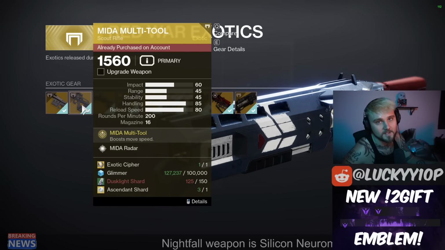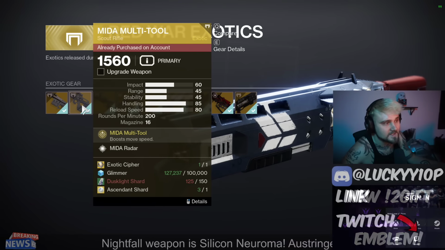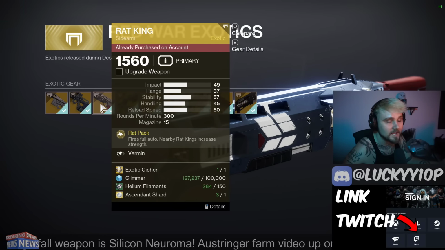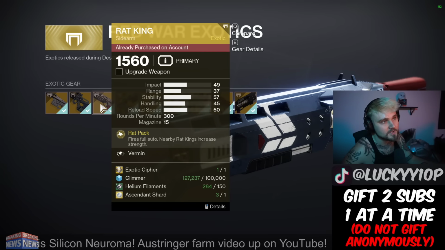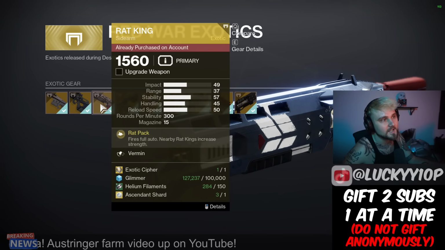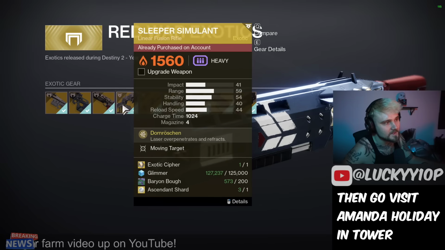Mida multi-tool, same thing. We've got the Mida mini tool with the updated version with the opulence weapons, so that's kind of cool. It adds a little bit more to the Mida multi-tool, but definitely far from the meta currently. Rat King, we have no buffs really to sidearms overall. Bungie did nerf shotguns significantly, although my experience in PvP was that people are still running around pretty significantly with shotguns. And Rat King, probably not even the best of the sidearms, so probably skip that one for now.